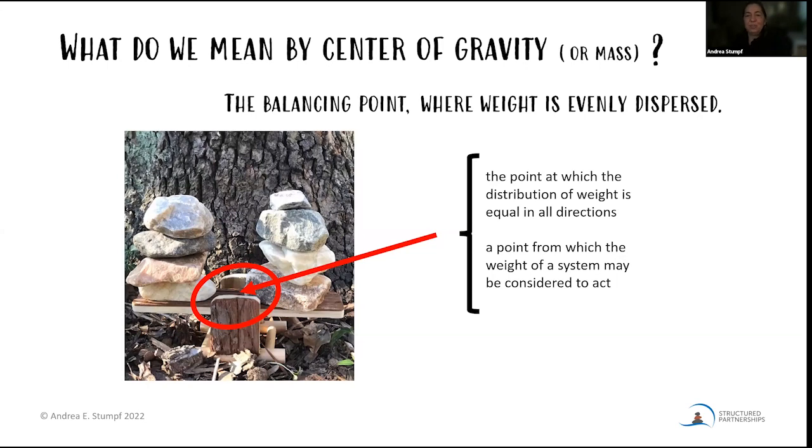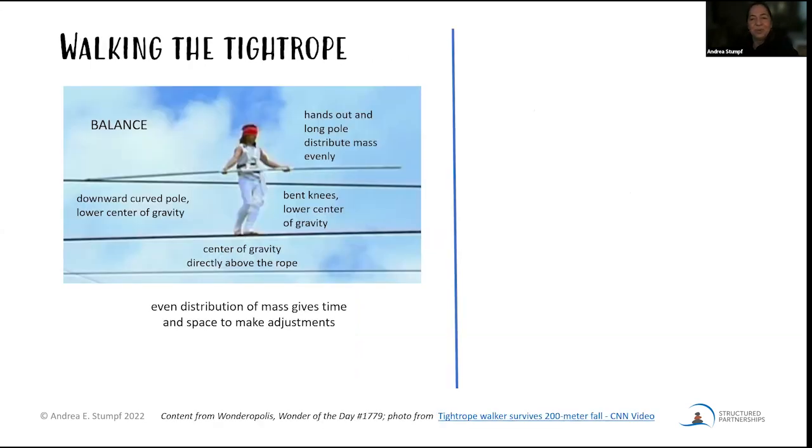So, taking an action perspective on this, my first example for you is walking the tightrope. I don't know if any of you have tried to walk the tightrope. I have not, but I think we can all intuit that it's really an exercise in balance. And it takes a lot of skill, but come to find out there are also certain techniques that can be helpful. And here's where it's, in fact, very helpful to know about the center of gravity. So did you know you can bend your knees, which helps lower the center of gravity, and that helps you balance on the tightrope. And of course, the center of gravity, on a tightrope at least, is directly above that rope at that one point.